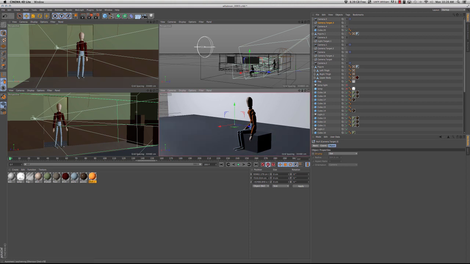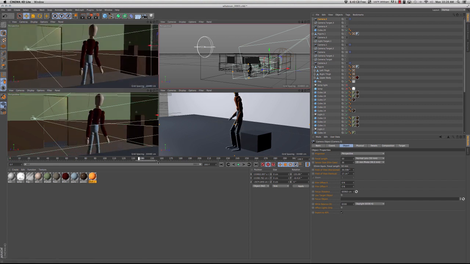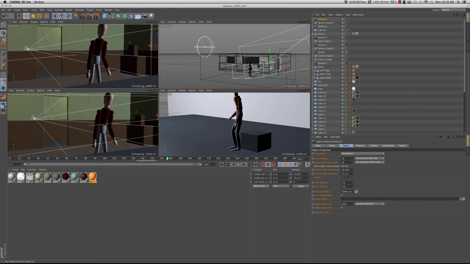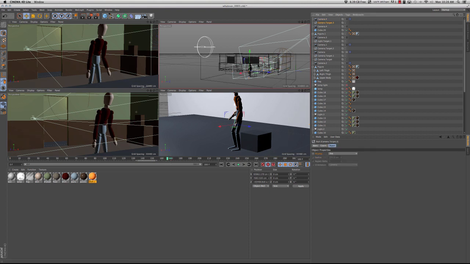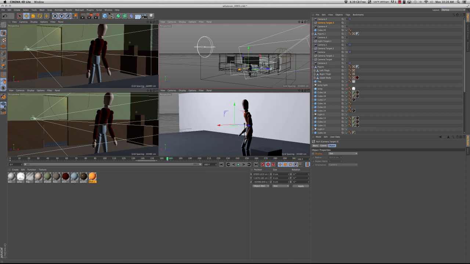So then I'm going to create a keyframe with that and create a keyframe with the camera by nudging it at the first frame. And then as our character moves up, I'm going to have the target go with him. And come this way a little bit so I have him in a better frame.